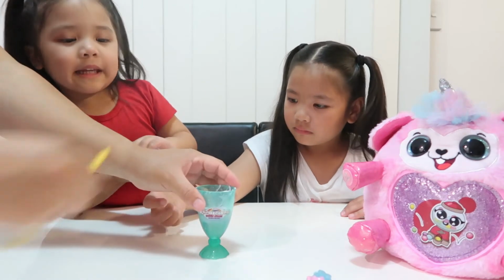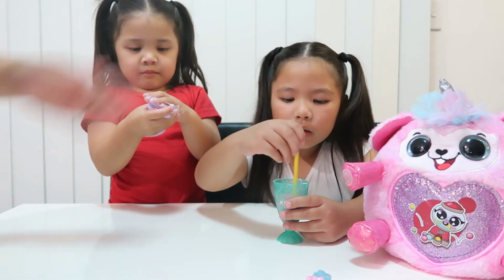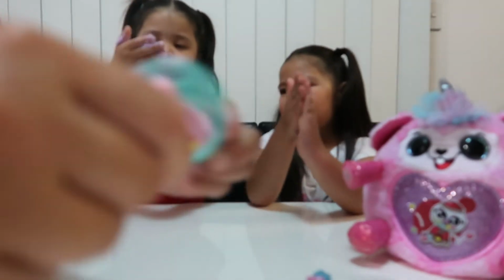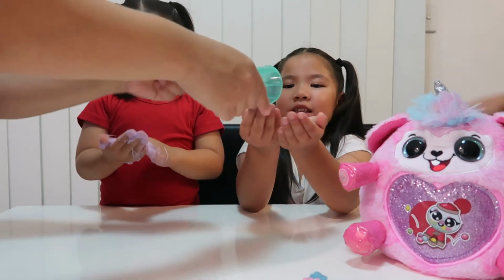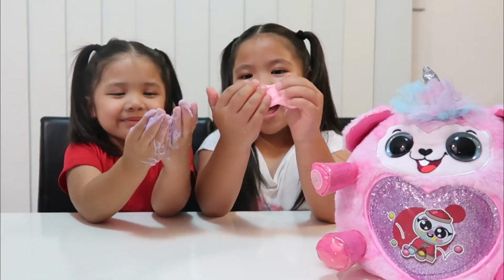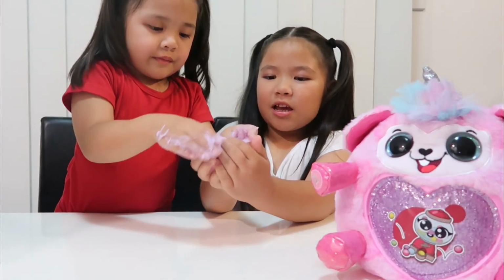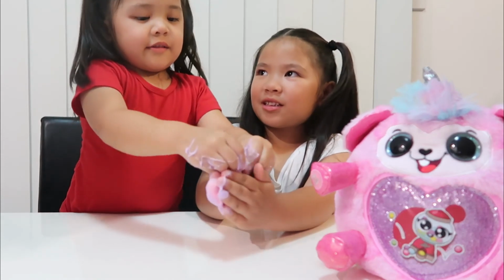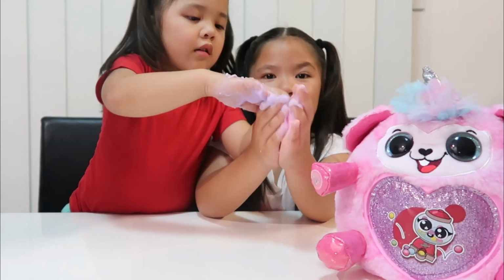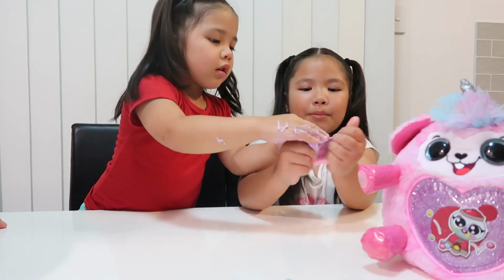Wow, I can see some. I want to mix it up. Whoa, it's harder than I thought. Yeah, I'm going to mix the... Gotcha. Let's mix it together. Boom. What color is it going to be? That's what I'm wondering. Look. Probably galaxy. What? Look! Pink and purple.